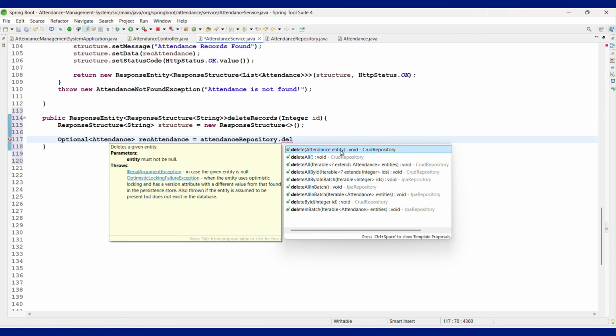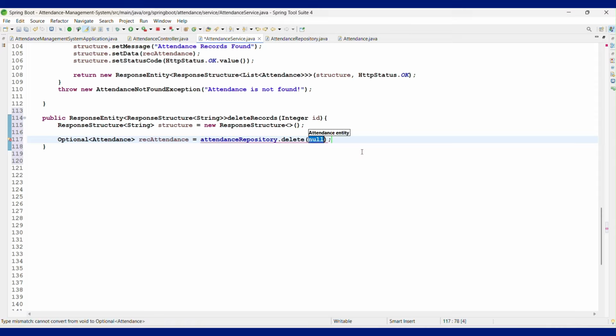Yeah. As you can see here, delete is present in the CRUD repository. That means our repository interface called AttendanceRepository is extended by the JPA repository, where this method is present in the CRUD repository. Delete by the ID here. Enter the ID. Is it right?